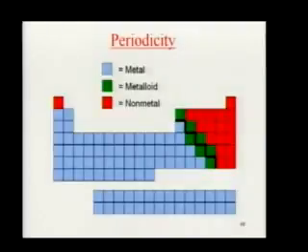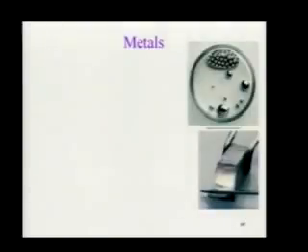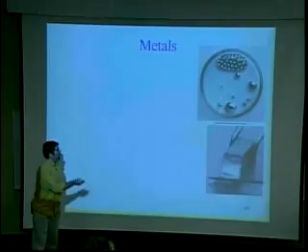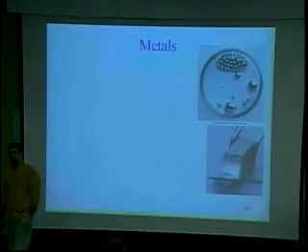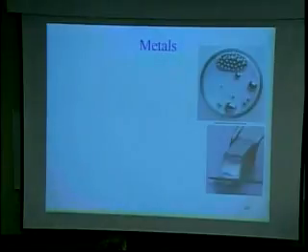So jot that down. Then we're going to start breaking it down into certain columns, certain sections. You can keep going down farther and farther. All right. What about metals? What makes a metal a metal? What do you think that is? Mercury. Mercury is the only metal that is liquid at room temperature.